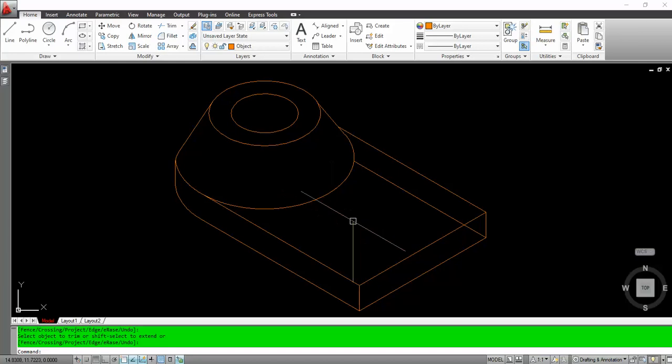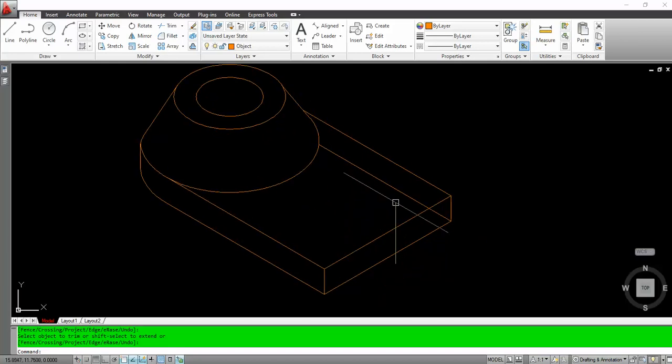Now I'm going to initiate another fillet. And the radius. And then 0.25. Okay. And now I want to type in multiple or hit M, letting the software know that I want to do multiple fillets.